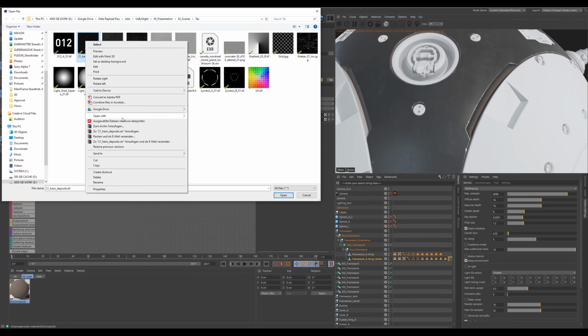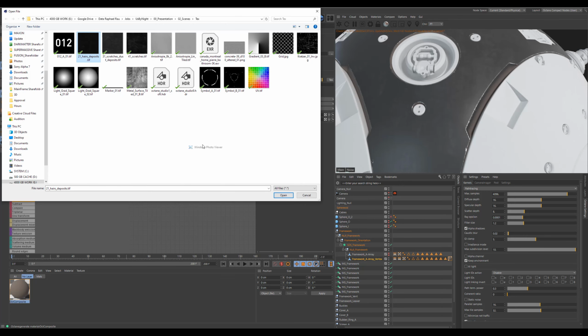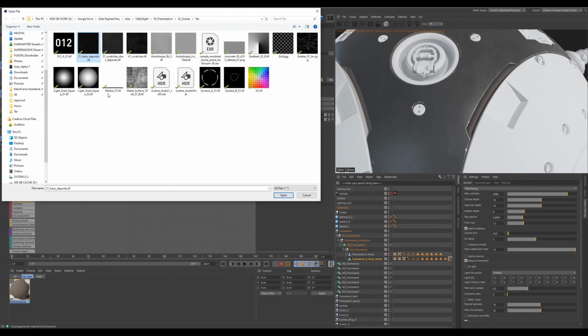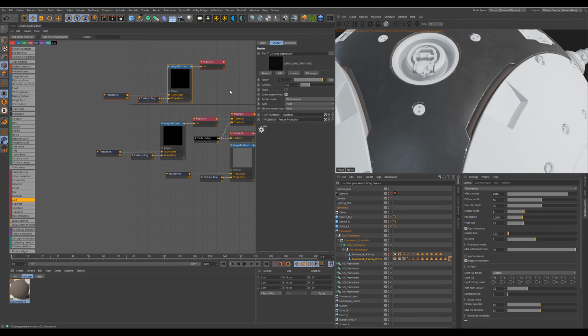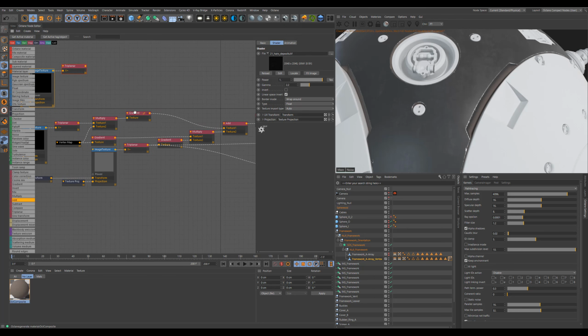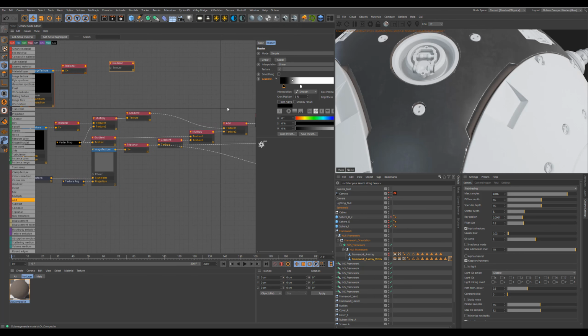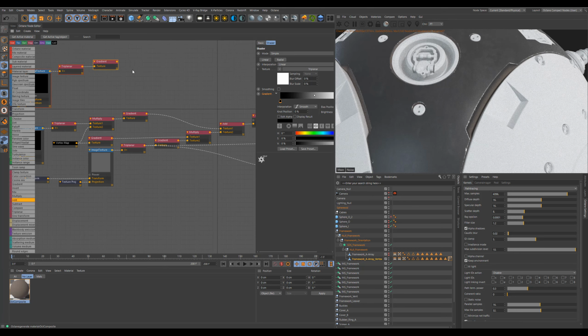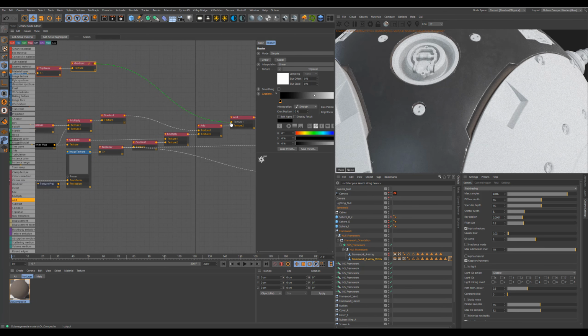Let's open that real quick and show you. If I go to my trusty Windows Photo Manager, you can see that's what I want to use here. I'll just load that. And I'll just bring in a gradient in between that, and the gradient should be set to default, at least for the beginning. And then I'll just plug that into the add.